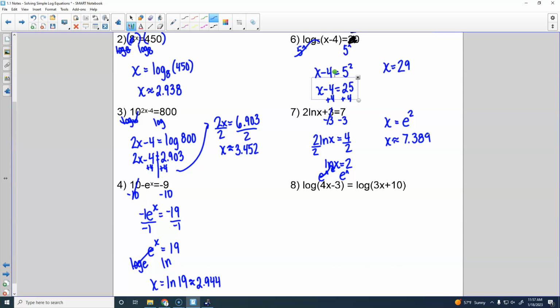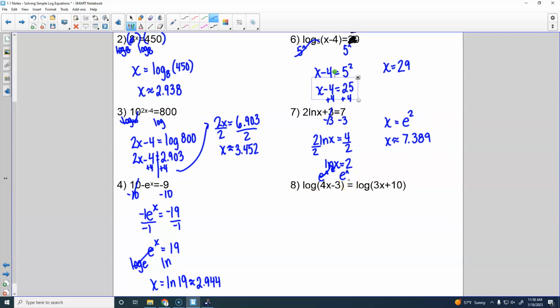And number 8 is one of Coach Wood's favorite problems. What are you going to do on number 8? It's one of his favorite phrases in all of logarithms. If he did not say it to you guys, I'm going to be shocked. Drop the logs. He loves to say drop the logs. Sometimes he puts poop emojis next to it as he does these problems. He sent me a text the other day of his screen with poop emojis on it for this.